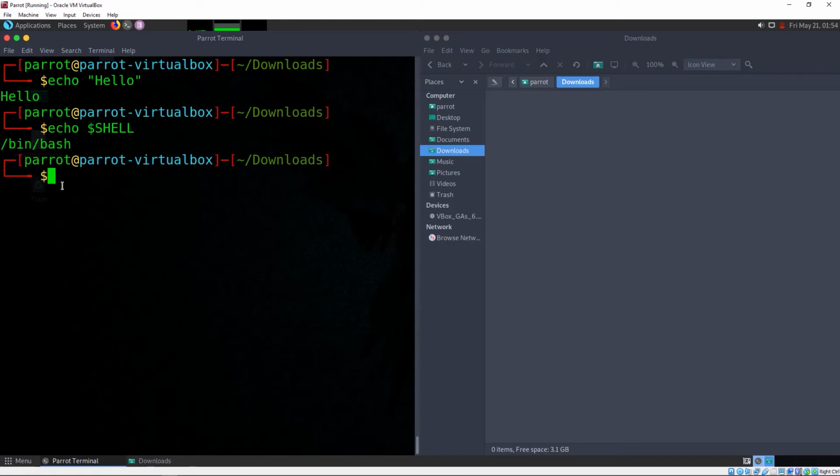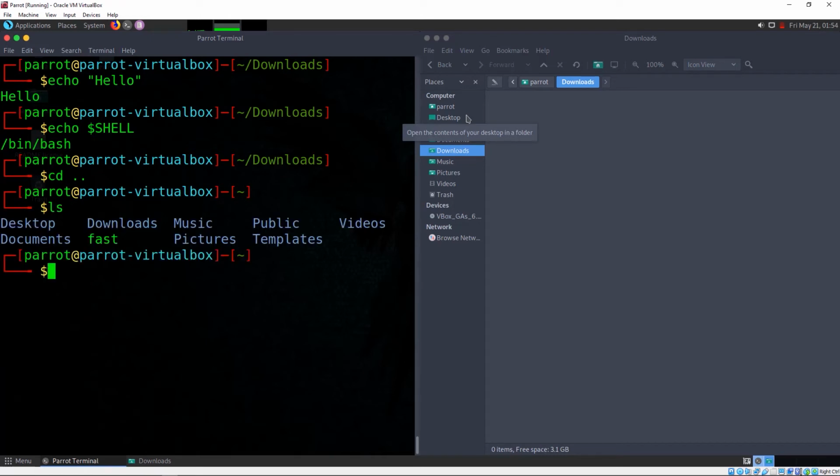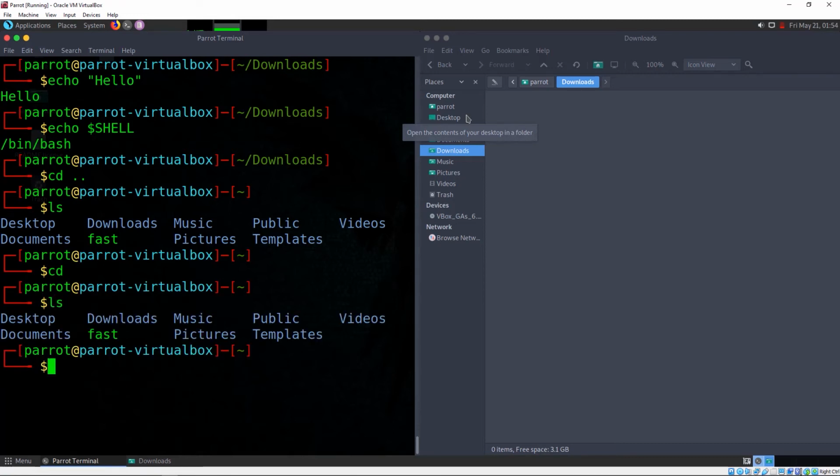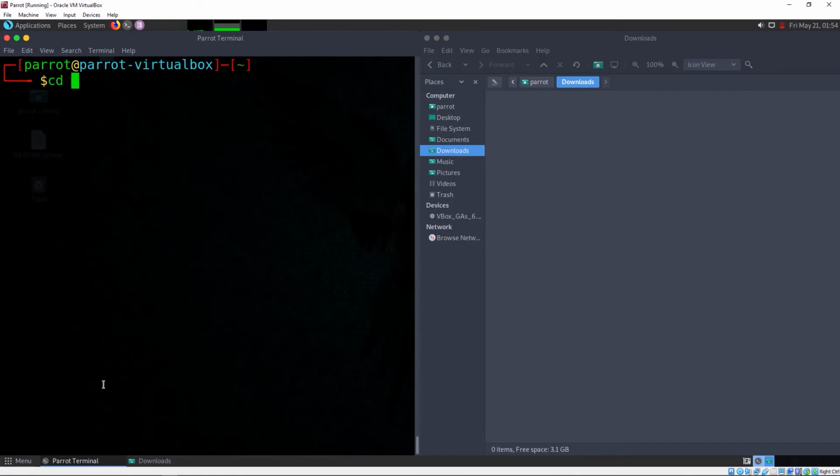Another very useful command is cat. Cat is basically responsible for displaying the contents of a file. First, if we just write cd, it is going to take us back to our home directory. Let me show you what it means. Let's first browse to downloads, and here we are inside downloads.